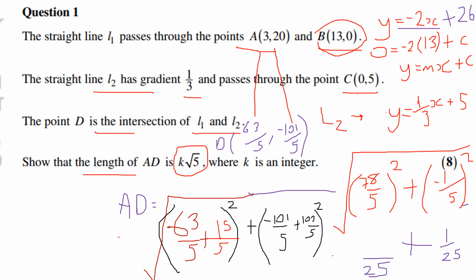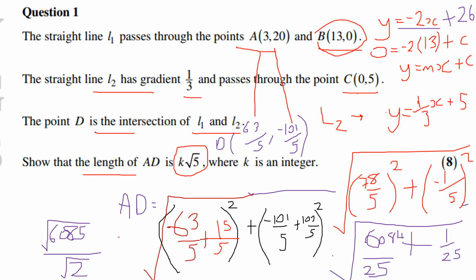Squaring, 78 squared is 6,084. Okay, so this is looking a bit more promising now. Okay, square rooted. So plus 1, I'm going to get the square root of 6,085, so the square root of that over the square root of 25. The square root of 25, we should know, is equal to 5, because 5 5s are 25. Okay, the square root of this number, we actually get a decimal, but we get a nearly whole number. So it actually goes to 78.